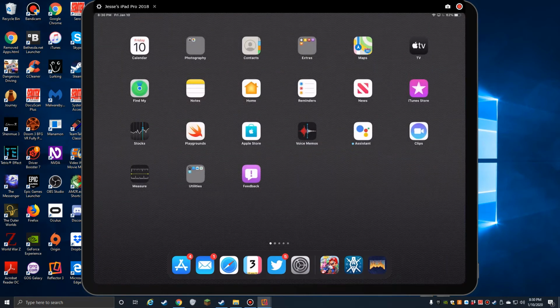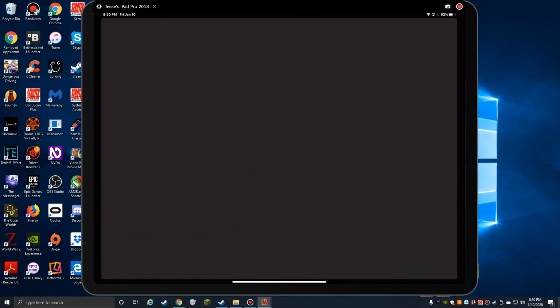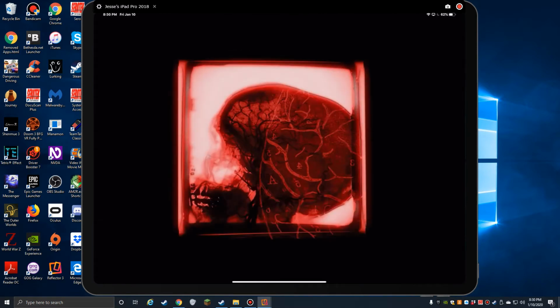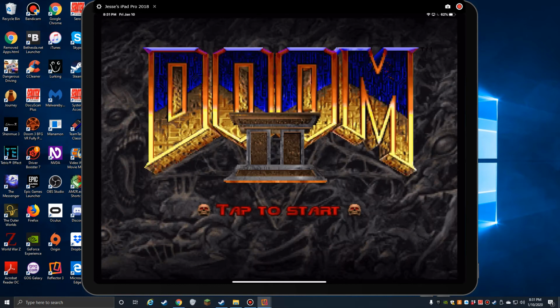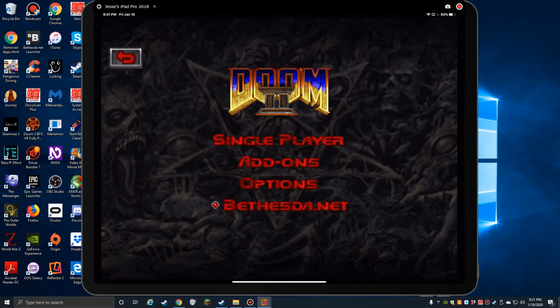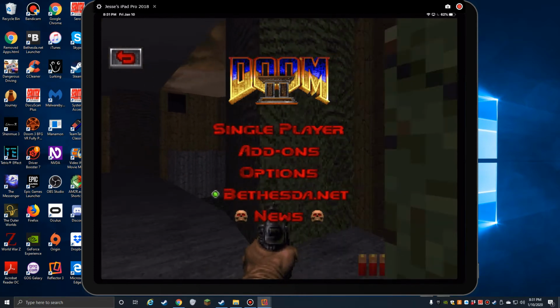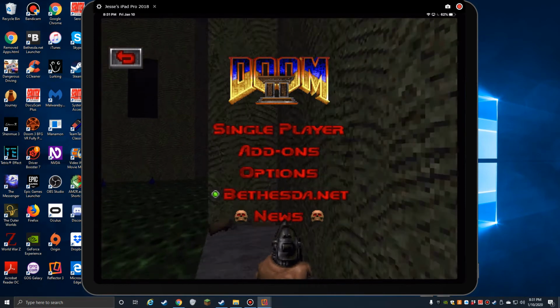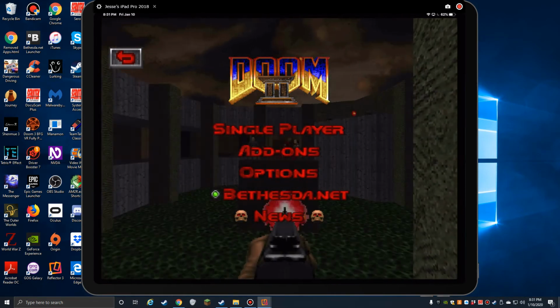I'll pop into Doom 2 really quickly just so you see. There it is. So again, just like before, you can log into the Bethesda account. You don't have to, but then you're not going to get some of the bonus episodes for free that you can unlock. So you will get your full Doom and Doom 2 games, but you won't get all the bonus content. And I did play through a good 3 levels of the original Doom, and all secrets are there. I even got to the secret exit and got to E1M9.